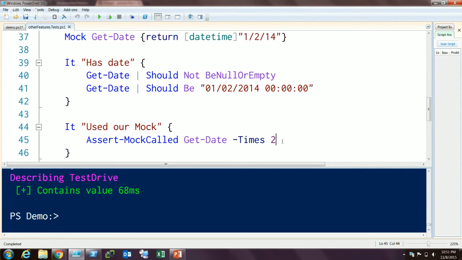This might not be the best example for it, but maybe a good one would be a database connection, to verify your code is only opening one connection when you think it's only opening one connection. This is a great way to track those issues down, where you're expecting it to execute once, but it's coming back once per row or something to that effect. This can give you tests that catch things like that.